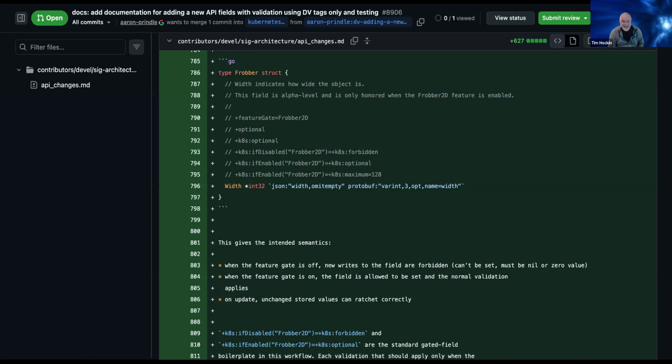That is not the predominant approach. I mean, I can totally believe we do it some places, but predominantly validation only looks at the data in the field. If the data is in the field, we run the validation. And the feature gatedness, what we do in response to the feature being turned off is we drop the data from the field before we get to validation. Yeah. So validation mostly assumes that if the feature gate is not enabled, the data should have been dropped long before it gets into validation, right? It should have been wiped.